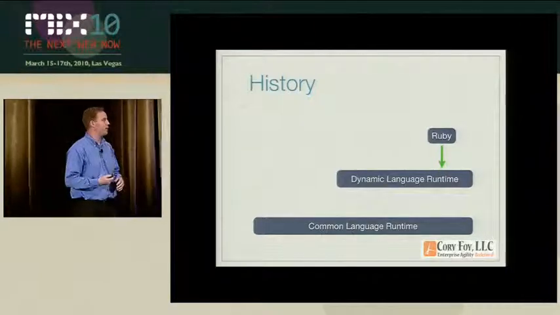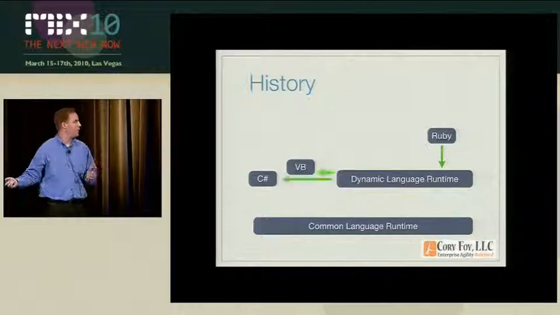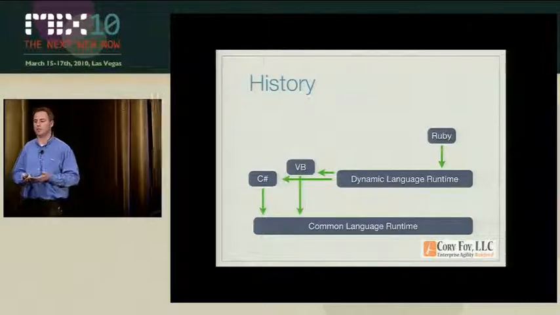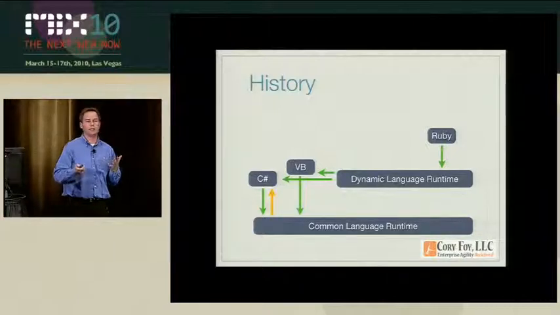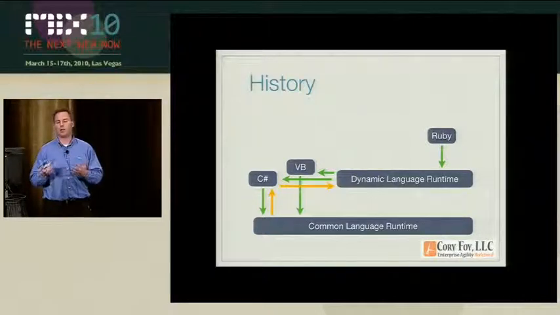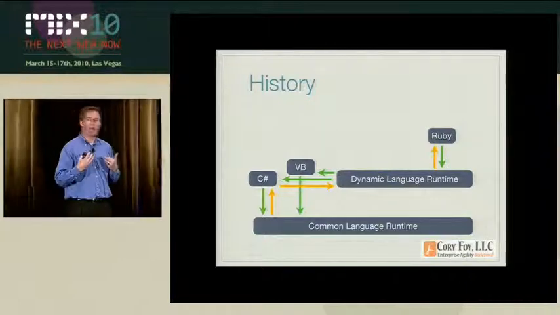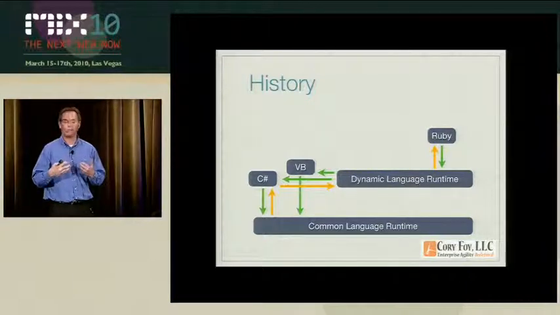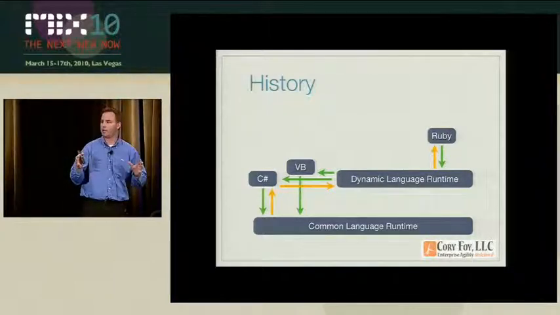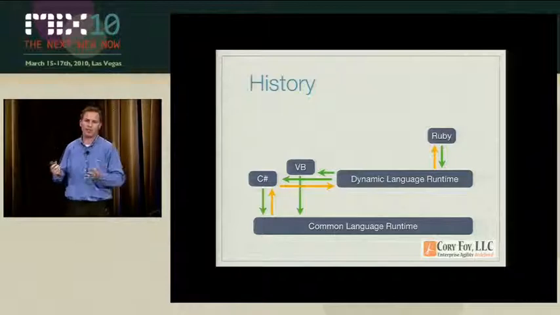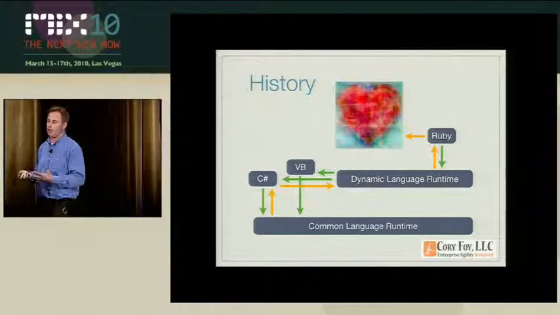And what's nice is we can do this. We can take Ruby, talk to the DLR. The DLR can go over, talk to C# or VB, which then turns around and talks to the CLR. And we can go right back up, too. We can have, through the CLR, talking to, say, C#, hosting the dynamic language runtime, and go right up into Ruby. And that's a very powerful thing, because when we have the DLR and the CLR, and we have static language and dynamic language, and everything coming together like that, it's a really big love fest. And love fests are exciting.